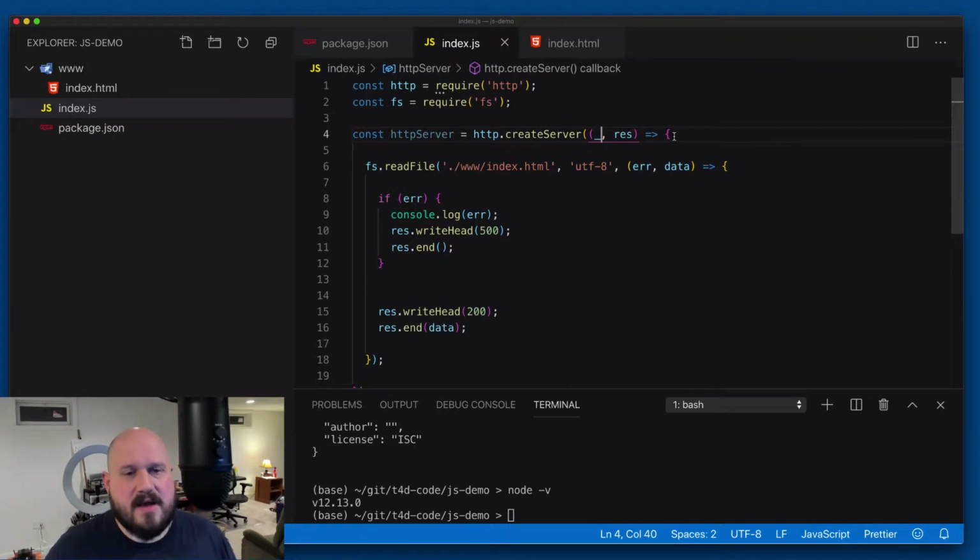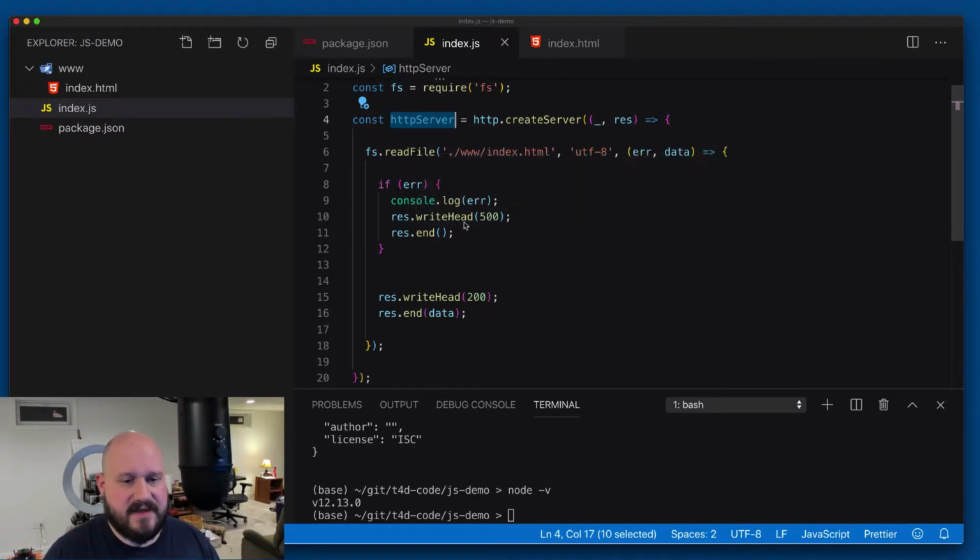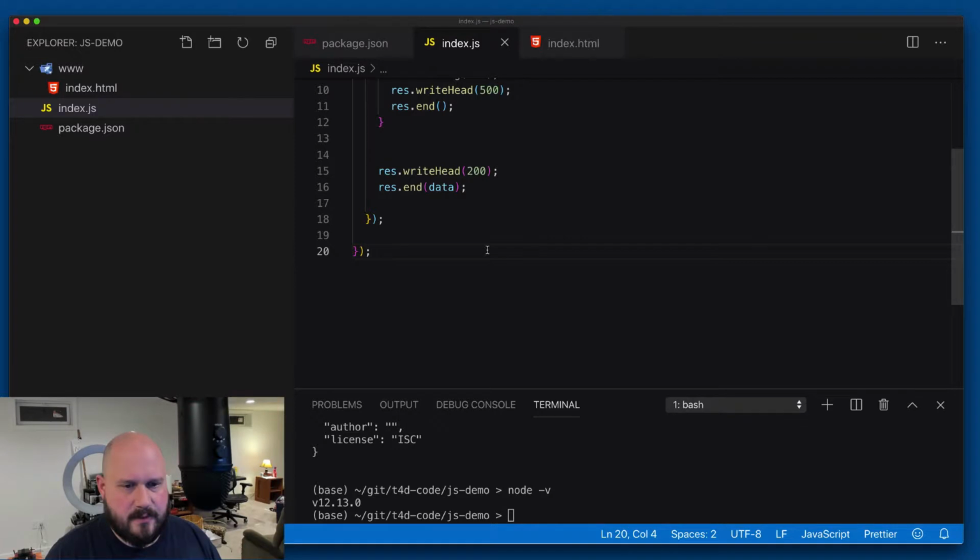All right, cool. Now that we've got this HTTP server object ready to go, we need to actually tell it to listen on a particular port. What we could do here is put a configuration inside of our package.json file with our port number and then pull the port number out that way, or we could just hard code it. Let's just hard code it for right now. We can expand this out later if we decide we want to do more with it. So we'll come in here and say httpServer.listen.